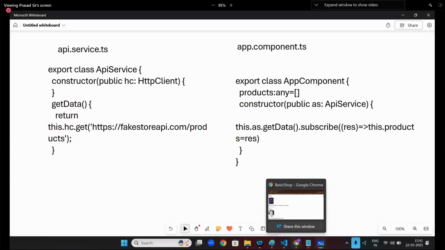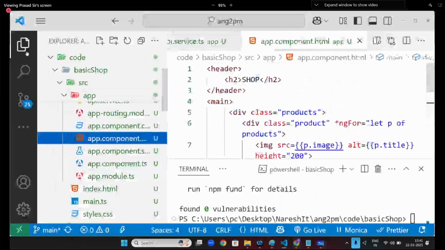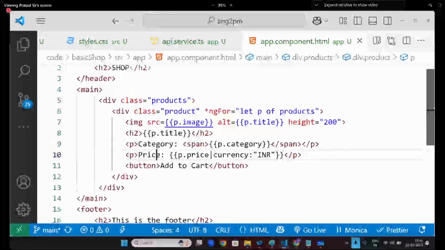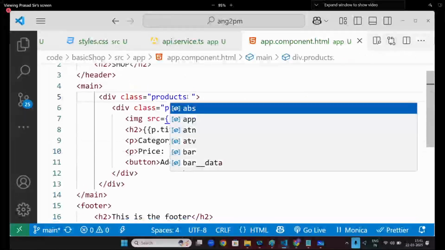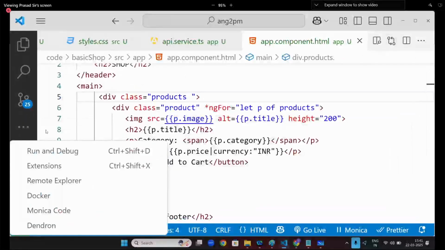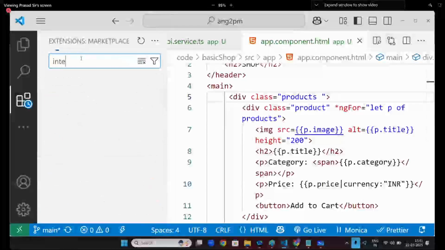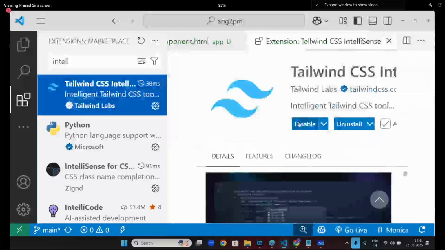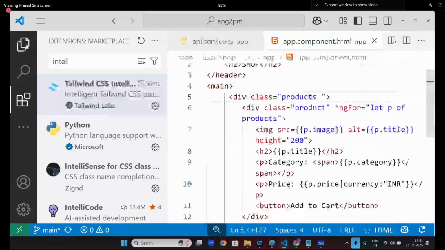And sir, how did you get all these products? HTML. Okay. Once you get an array, you know how to print that array, na? I think no one has a doubt in this. This one is simple. Now let's do a simple Tailwind. If anyone doesn't know, there is one Tailwind extension called IntelliSense. Sometimes it will not work, so every time better go to that extension, disable, enable. Then go here. It will work now.